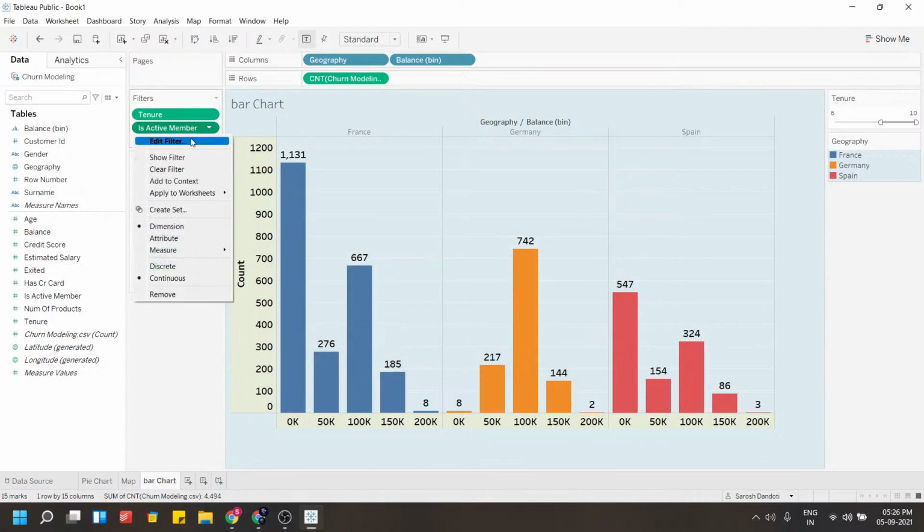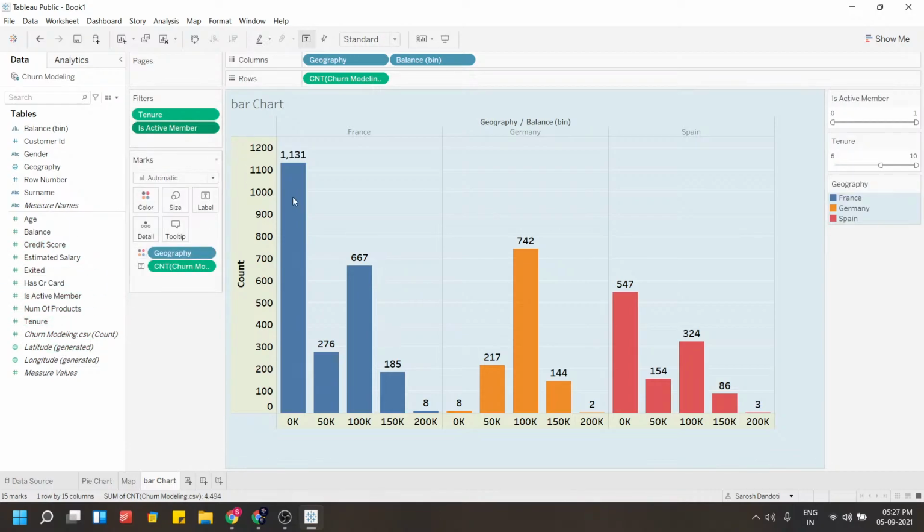So now you can see this active filter right now is a numerical variable, but in reality it's just 1 or 0. Doesn't that make it a categorical variable? Yes, but Tableau doesn't know that 1 and 0 is a categorical variable. If it was yes and no, then it would classify it as a categorical variable. All right, so we have this here, but it's not useful to us.